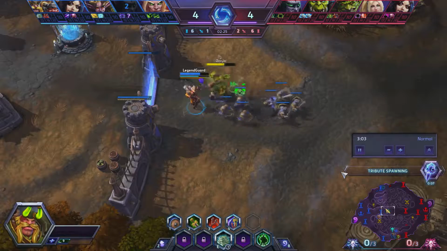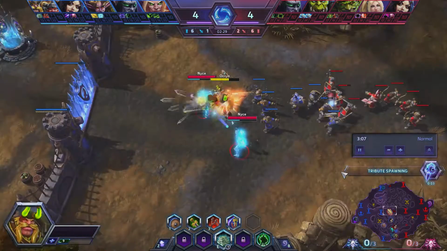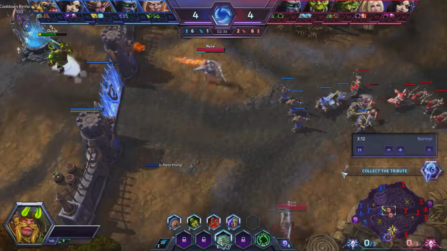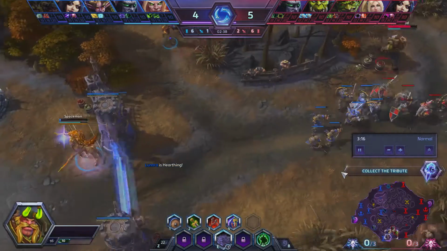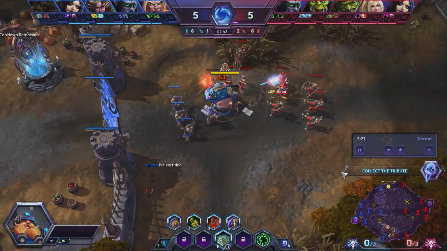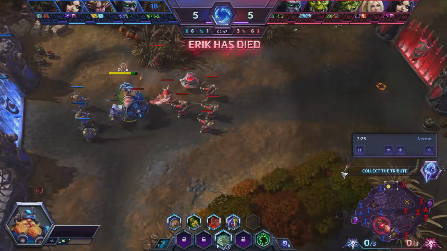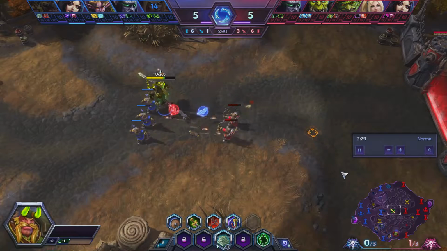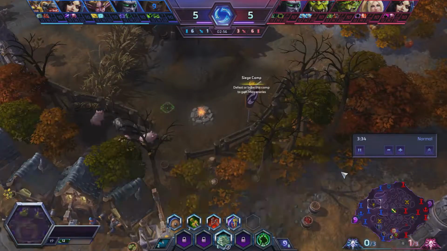So here's the first tribute of the game. On the map Cursed Hollow, both teams battle to try to get the tributes when they pop up. And the first team to reach 3, not necessarily in a row, will be able to curse the other team, which means that the friendly minions will no longer attack, or rather they die to one hit, and the friendly team buildings don't attack anymore.